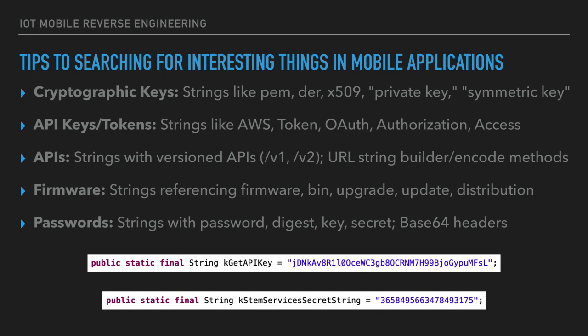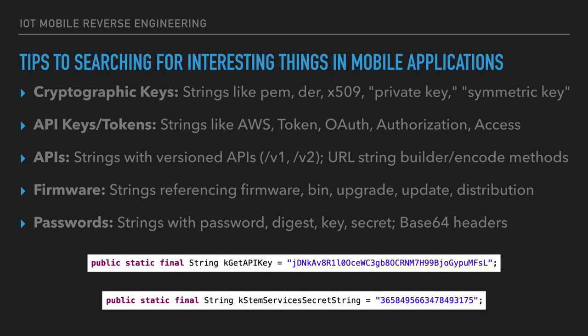Firmware updates. While there are a lot of modalities to do firmware updates, one thing I've seen more often than you might expect is the mobile app is actually the first part of a firmware upgrade on a device. So the mobile app might get a notification that says, hey, there's a new firmware version. You click a button, your mobile app talks to your device, and then maybe even sends the actual update file to the device from the mobile app. I've literally seen that in multiple devices.